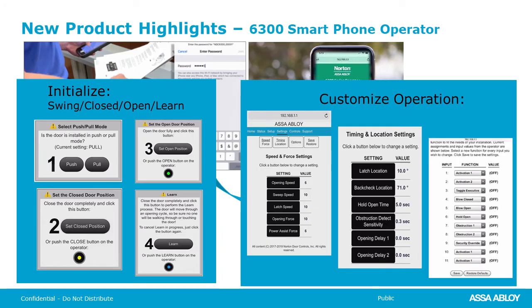Let's say you need to get really specific. You want to add additional features like latch boost or latch assist, maybe. Maybe you want to add push and go. You can now do that from a smart device right in your hand. So any device that you have that's a smart device will connect to one of our operators with a Wi-Fi programmer in it. You don't need to be on a building's local area network. It's a direct connection between the operator and your smart device. And you can set that door to be very specific for the application that you need it. So that's just one advantage as we look to some of the features that set us apart.